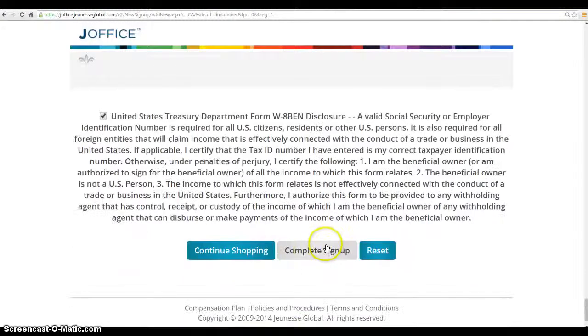Then you're going to come down to the bottom here and click on Complete Sign Up. Now I'm not going to do this because I haven't input the information properly, but what this is going to do is take you to the page where you're going to see the final price, including tax, if applicable, where you live, and the shipping cost. Then you are going to enter your billing information, including your billing address and your credit card number or wire if you're choosing to pay by wire, or whatever way that you are planning to pay for this.